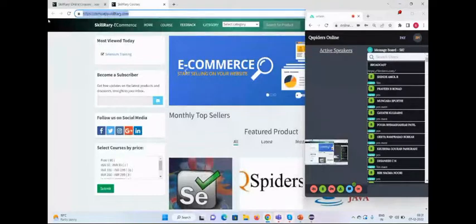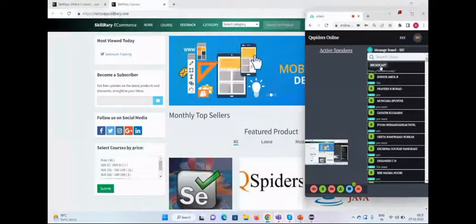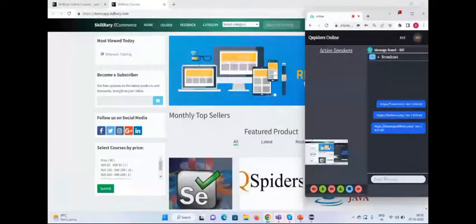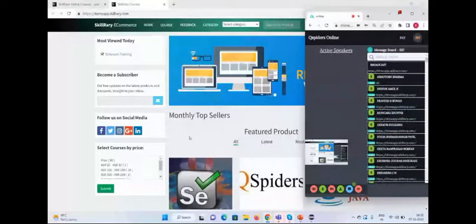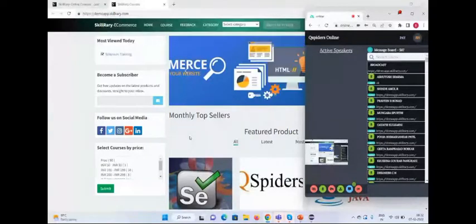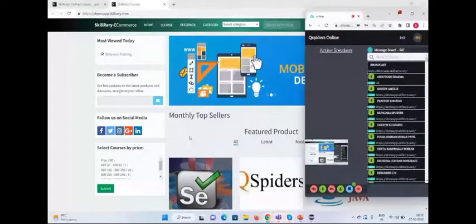You can post it in the group; it is posted in broadcast. Open the browser, enter the URL of demoappskilldery.com.